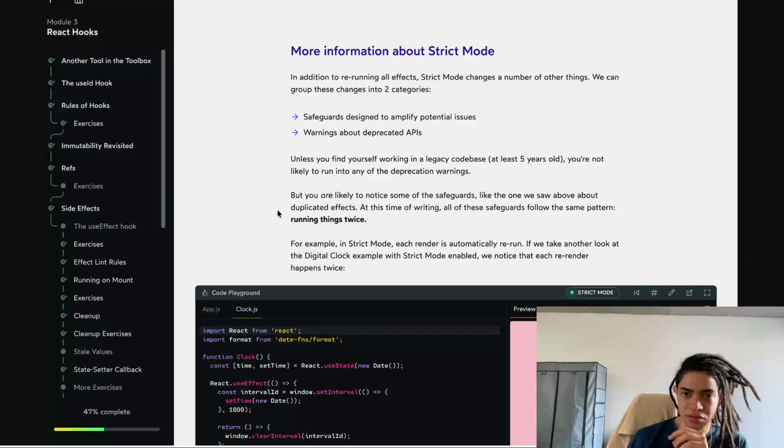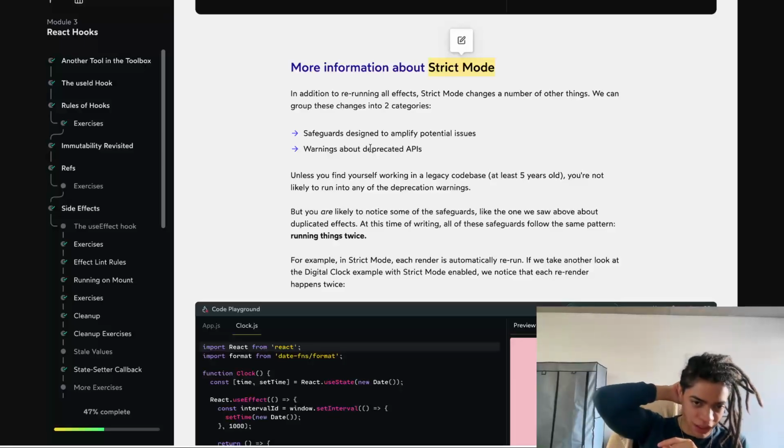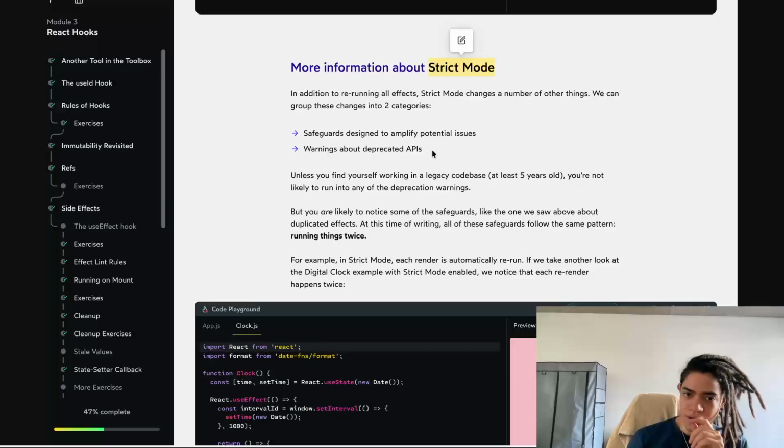Okay, makes sense. That's very interesting. Hey, this feature that you're going to use, we're going to deprecate in the next version, so make sure to align with it. I think that's very powerful here. Most of the time you end up building a web app in a particular version of React, and then you have to ditch it after a couple of years because it is so completely different that you have to rewrite the entire app again.